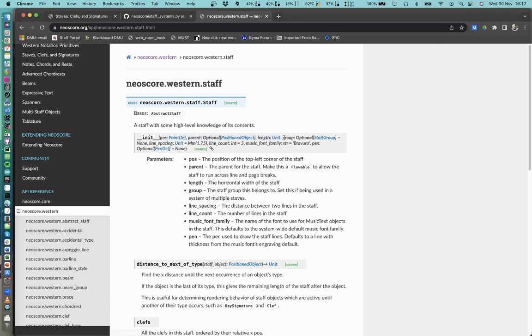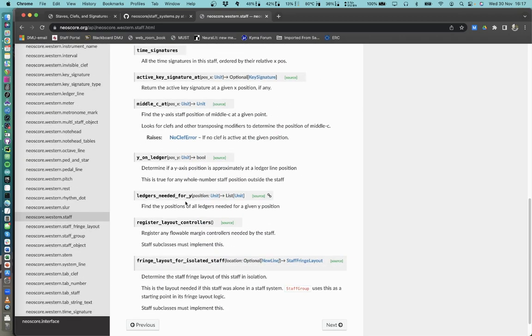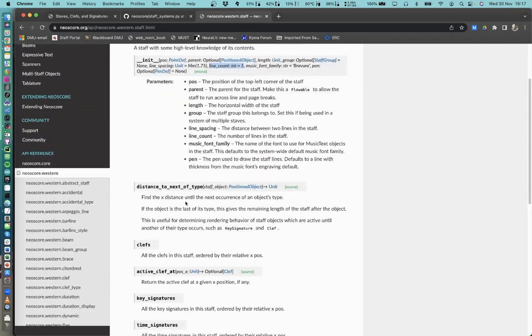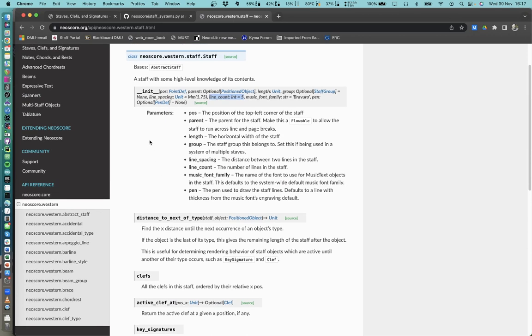Length is a unit, the group. We have line spacing, here we go, it is pre-declared with a default of 1.75 millimeters, and the line count is pre-declared as 5. But it's these extra bits down here that I find particularly interesting. As it's a class, it needs to be created with all of these arguments, or certainly with these 3 all the time.